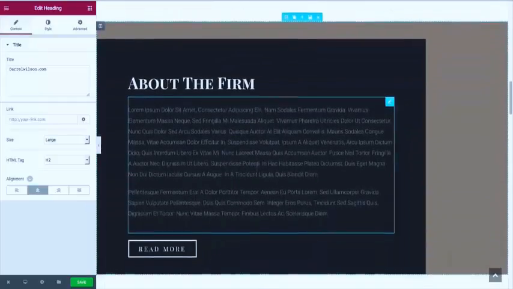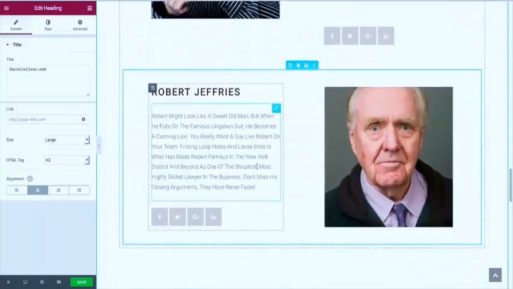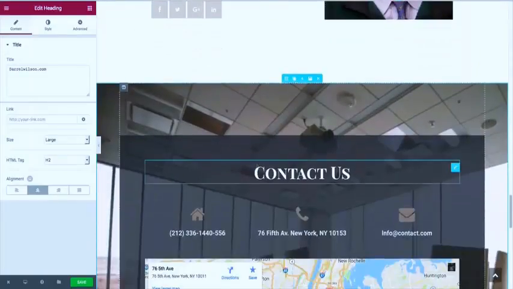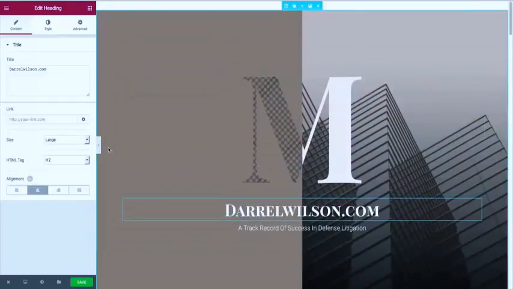It's amazing what this page builder can do. It saves you so much time, and I highly recommend to get the pro version because then you can take advantage of all of their pre-made layouts that they have created. Okay, so that's about it, guys, for this section with the pre-made layouts and everything else. Be sure to check it out, and remember, guys, it's all about not working harder, but working smarter.